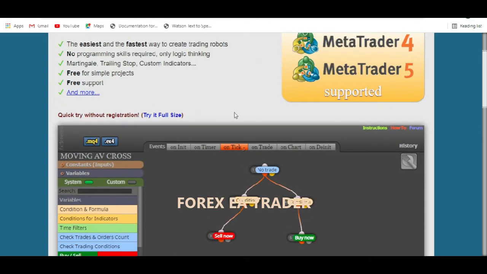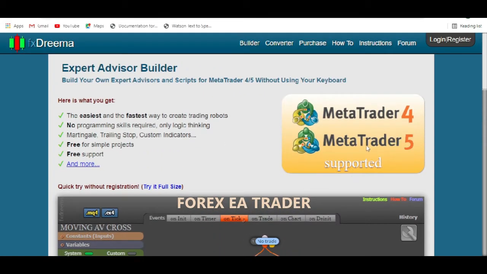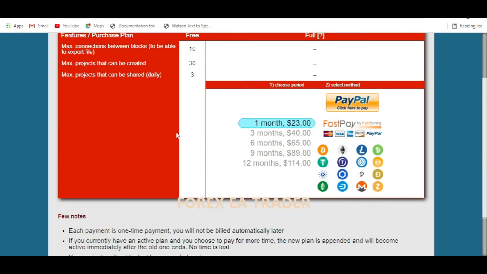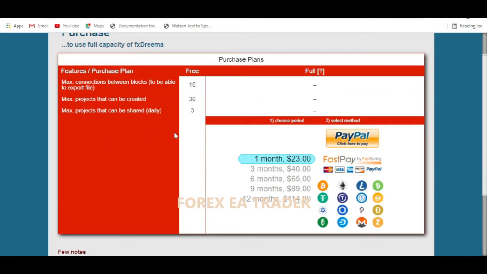If you want to do MetaTrader 5, they do support MetaTrader 5, but then you need to purchase a plan. So here is the thing: if you have money to support, and if you want to take your forex robot building to the next level, then you probably want to purchase an account, one of these.